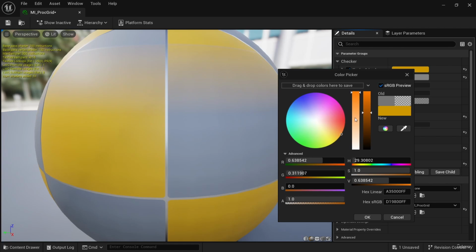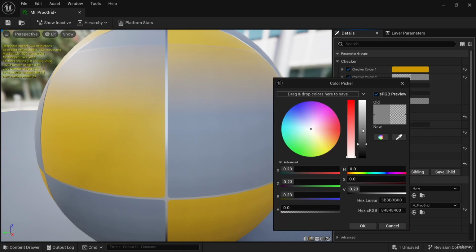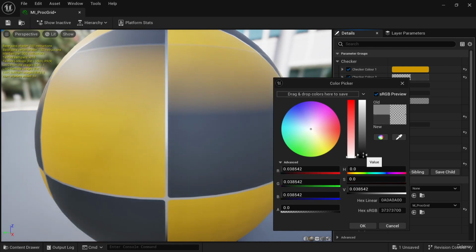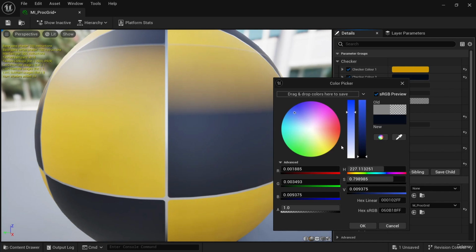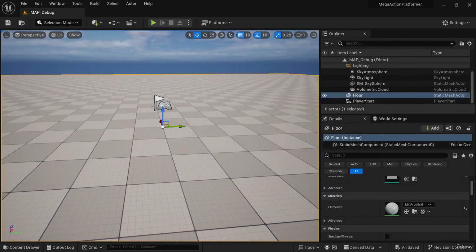But yeah, you can also use a different color if you like to, and click on OK. And for the checker color number 2, I just want to go pretty dark, not completely black, but just very dark. Go a little bit into the blues, make it look a little bit more interesting, and then click on OK.